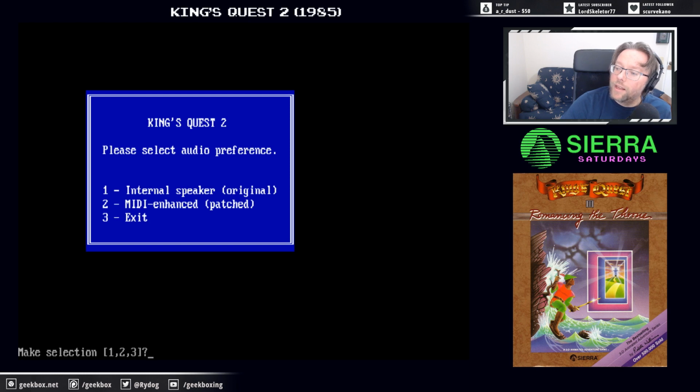And these are all backed up from my own floppies. I've had this collection kicking around on my hard drive in some form for probably 2 decades or more. A lot of them are cracked, so that, for example, King's Quest 2 doesn't give me the disk check for the copy protection, so I don't have to worry about that. I'll show you some of how those cracks work later on. There are some games where they present unforeseen issues, like when we get to Gold Rush. But yes, I have backed most of these up myself.